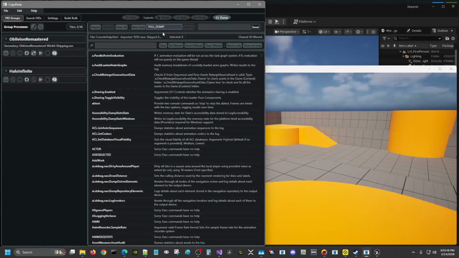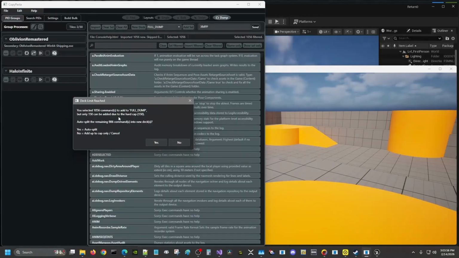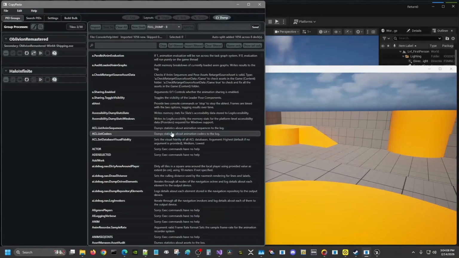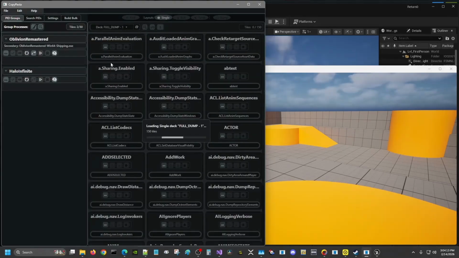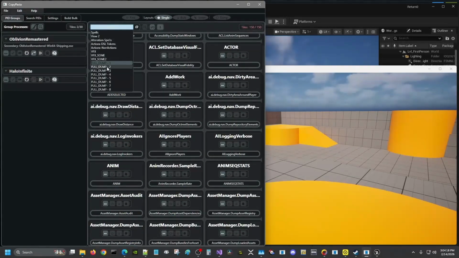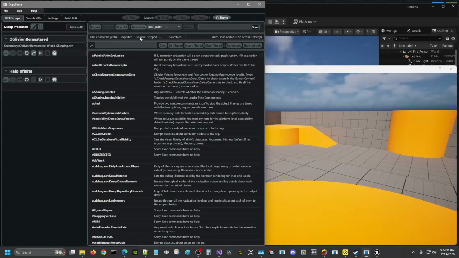So let's see how many this is going to do. You're going to get prompted with, hey, you're going to make a whole bunch. And it's going to ask, do you want to auto split it or do you want to add it to the cap? We're just going to auto split. And it looks like it created 7 decks, which it did. So it took every single command and split it up into the 7 decks. All, how many? 1,056 commands.